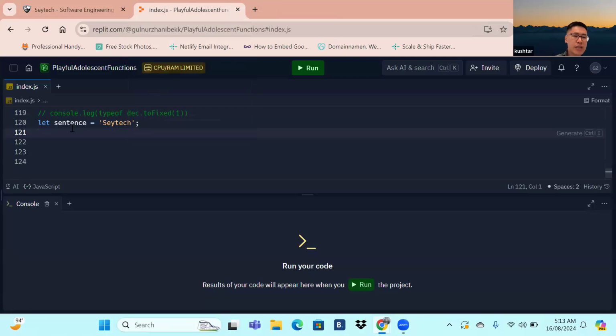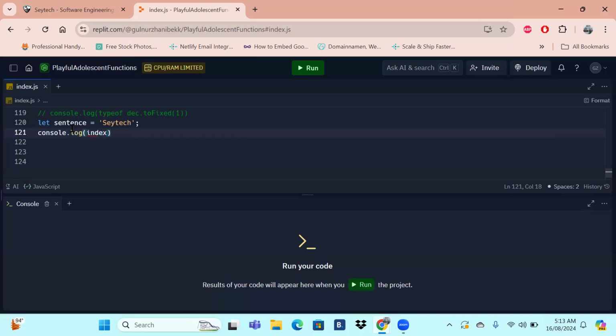Sentence dot indexOf, console log and sentence dot indexOf. I think Gulnur needs to make a sentence that has a word say tech. Yeah. We should create one long sentence, like maybe 3 or 4 words.